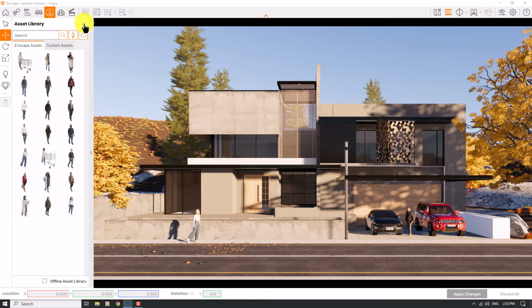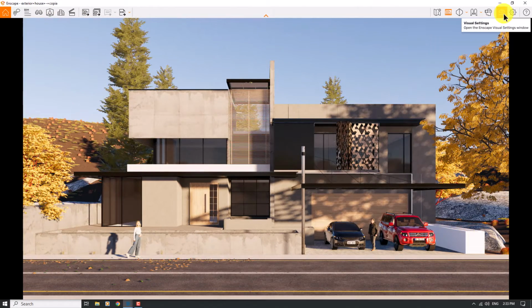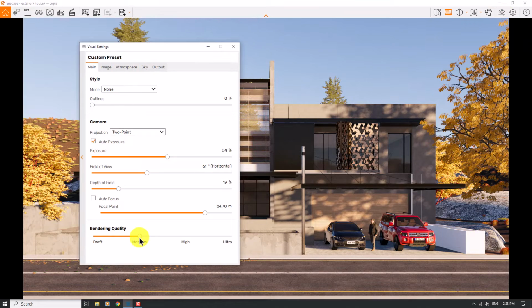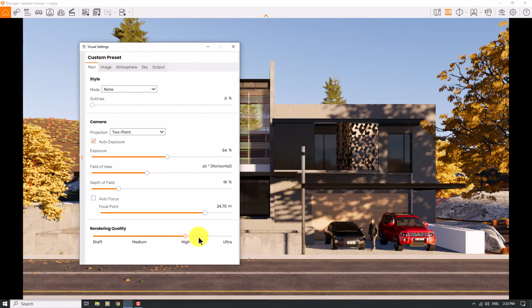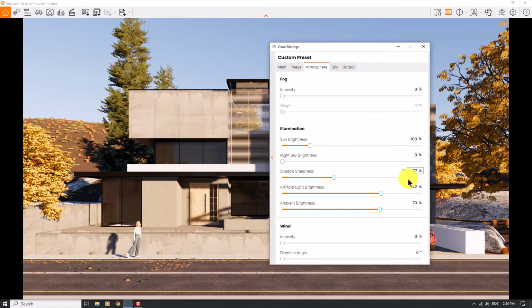So I will close the asset library again, and I want to click on the visual setting, increase my rendering quality to the high mode, and another time to the ultra mode. So as you can see, some exposures and shadows will change on a very small range. It doesn't matter, but I prefer to use another setting for my new rendering quality.